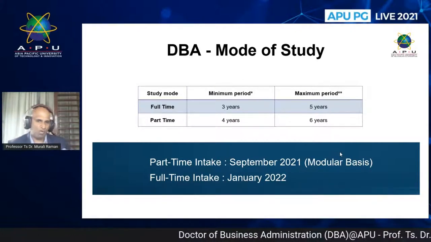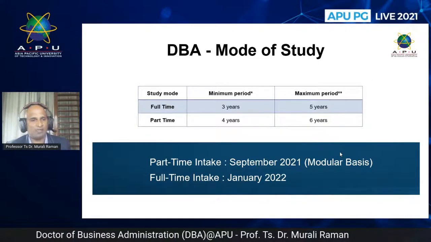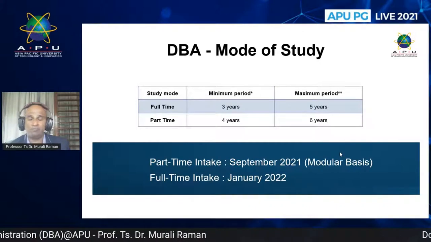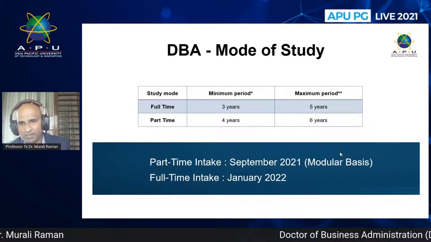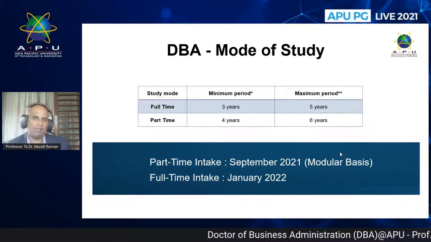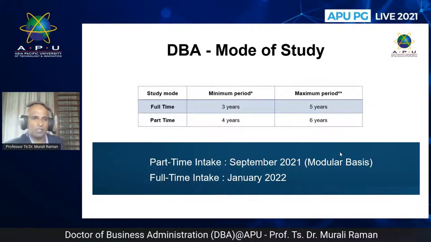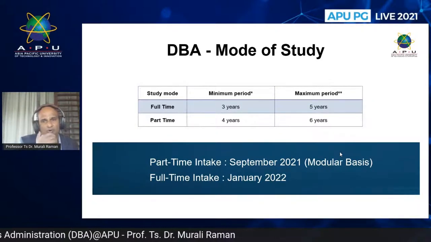When we say modular, it's one module after the other, so you can expect about 2 months every module. For alumni out there, if you've been in our Thought Masters program, the structure is pretty similar to a part-time master's program done on a modular basis. At the tail end, you would have a thesis component or a final year project to work on. If you're doing this full-time, it's minimum 3 years, maximum 5 years; part-time, 4 to 6 years.